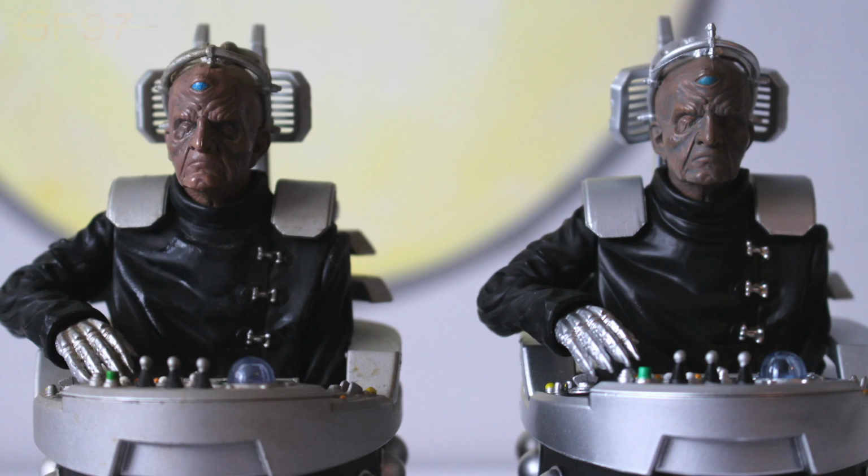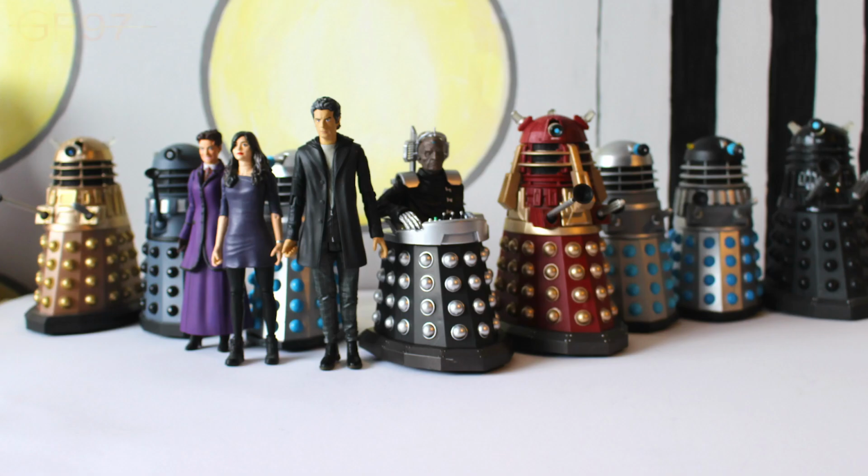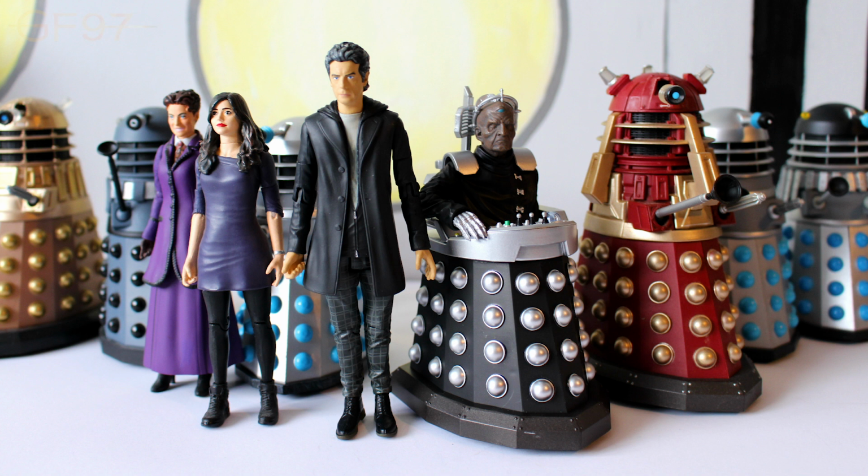It's quite funny that this new version has been updated to look like much more of a shinier, fresh out the factory Davros. Obviously the paint applications on the head are much different to fit in with the storyline that Davros is ill in this particular story. But it's an incredible figure, and it's again a great opportunity to get this if you never got it before. And here's the 12th Doctor and Davros with the other Daleks and Missy and Clara to fit in with the Series 9 opener. So overall thoughts on the set is pretty decent, some nice new little variants.